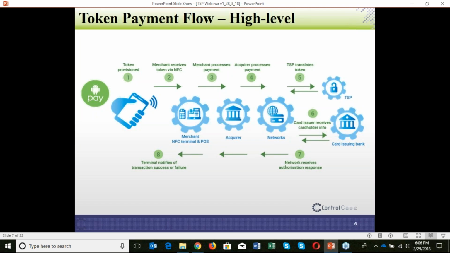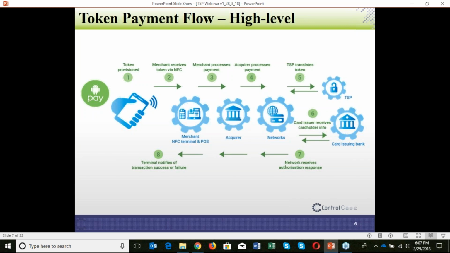Now the user obviously has a mobile device. He has an NFC enabled device. This is typically called cloud payment processing nowadays. He taps on the NFC-initiated POS device, and the payment travels to the merchant. The merchant passes it on to the next level, which is the acquirer. The acquirer sends it to the network. Since the acquirer knows that this is a BIN corresponding to a payment token, it does not process it, it just forwards it to the network, which can be MasterCard, Visa, or whatever may be the case.